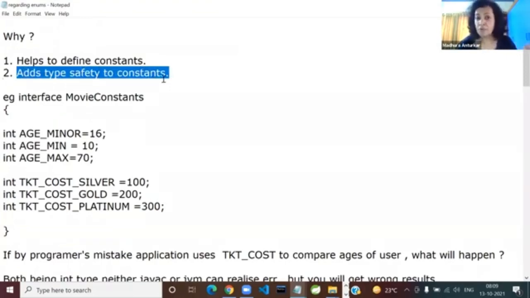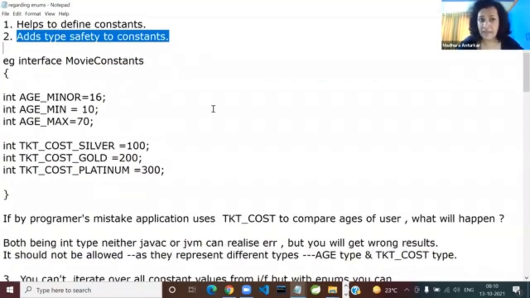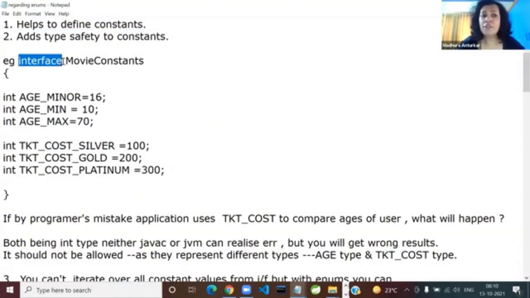Now this part, I hope you will understand. Another reason, the most important reason why enums are created: type safety for the constants. What is the meaning of this type safety? I have written the example. Suppose you don't use the enum. Instead, you use an interface. This is for something like your Book My Show or movie related app, for example.